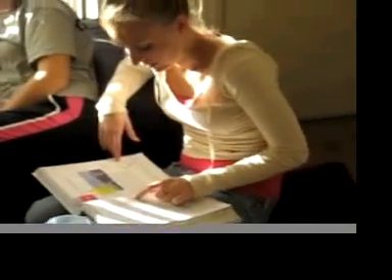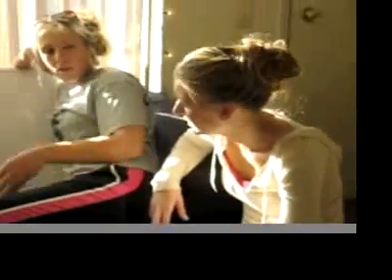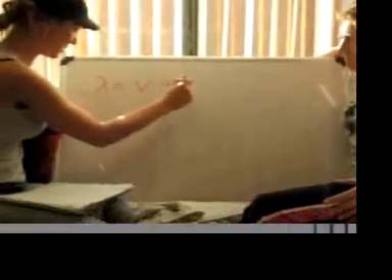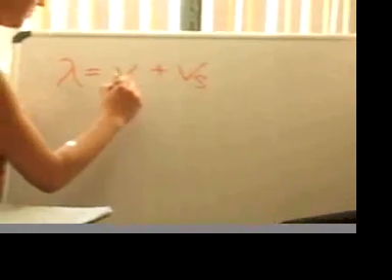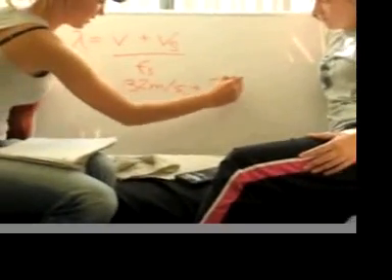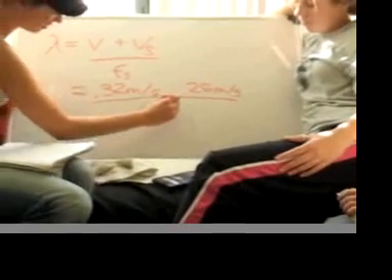So, part B says, how far apart are the crests behind the duck? Well, isn't that just the wavelength again? Can't we just use that same equation that we used before? We're going to use the same equation, but since we're trying to find the crests behind the duck, we're going to add the two speeds together. So for wavelength we use the velocity plus. In the first equation we subtracted the two speeds over the frequency of the duck. So we already know the wave speed is 0.32 meters per second, and then we just found the duck's velocity, 0.25 meters per second, all over the frequency, which we solved to be 0.625.